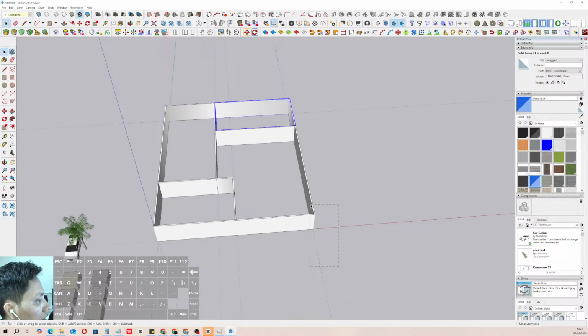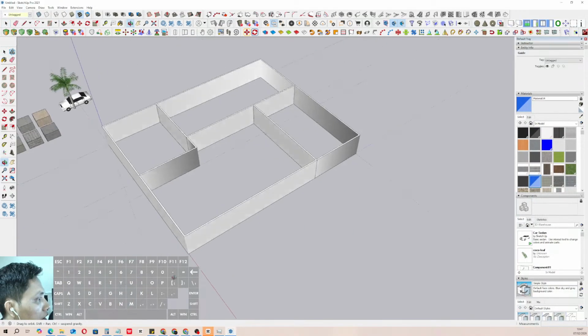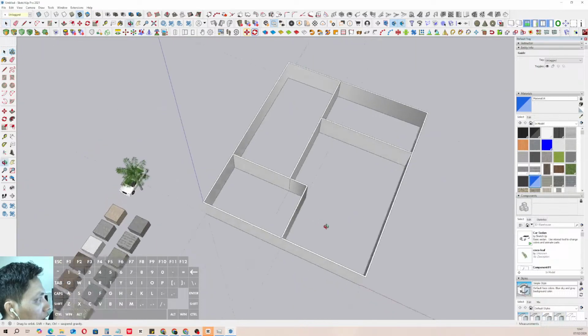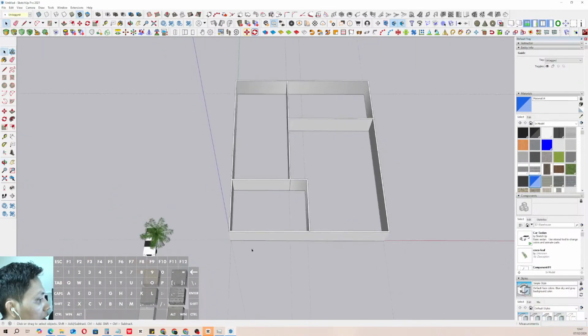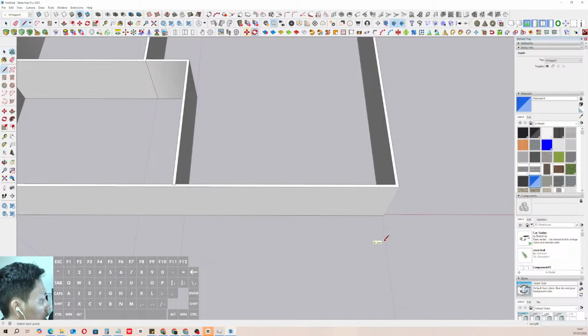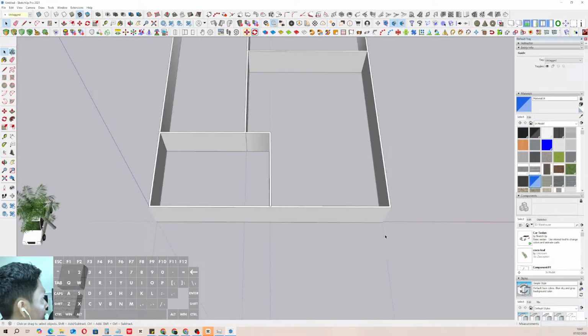Okay, we can select it all. It has automatically a supporting line in here.